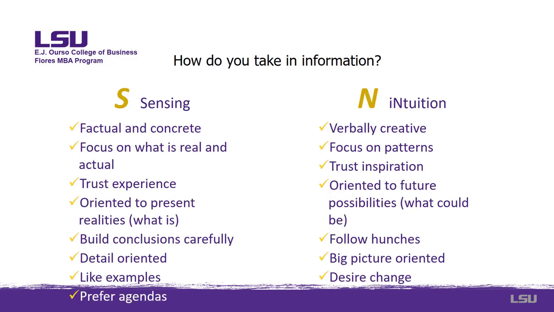Let's talk about the next set: sensing versus intuition — this is how we take in information. High sensors pay attention to the physical world — what they can see, hear, touch, taste, and smell. They are concerned with what is actually present, current, and real. They notice facts, remember details that are important to them, and like to see the practical use of things. Experience speaks to them louder than words. High sensors are seen as remembering events as snapshots of what actually happened. They solve problems by working through facts until they understand the problem, and they're generally considered pragmatic — starting with facts, then forming a big picture.